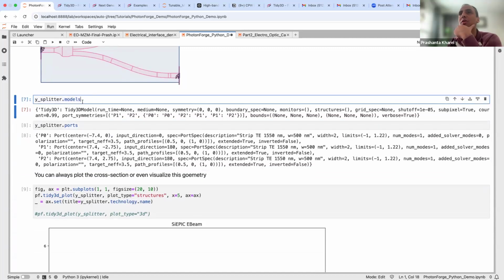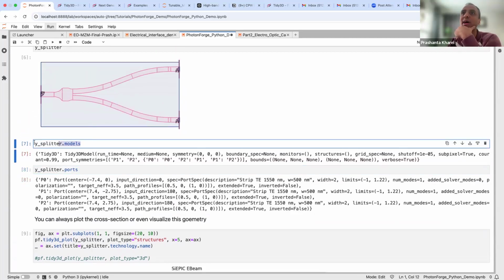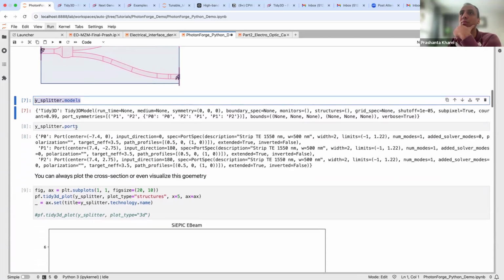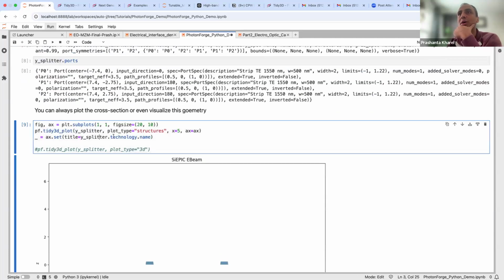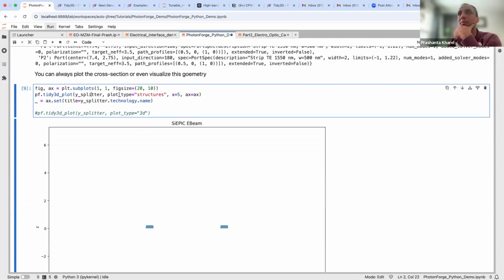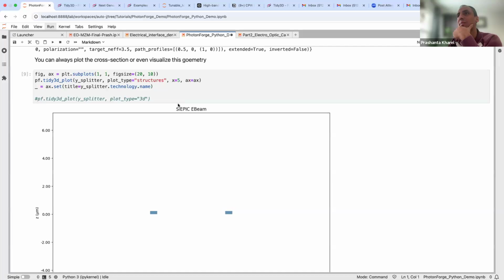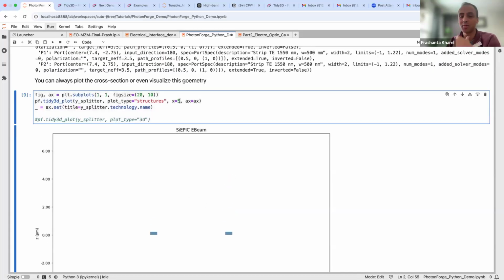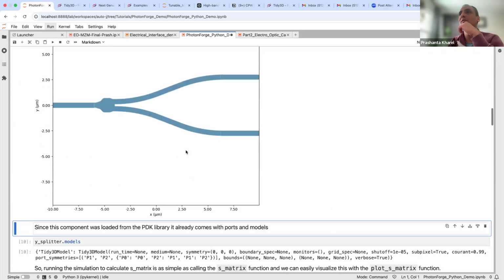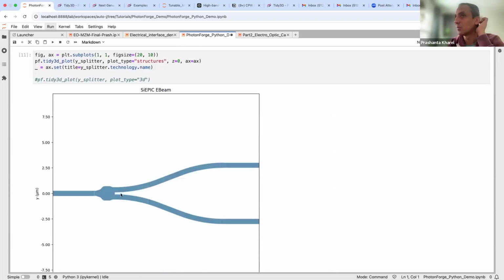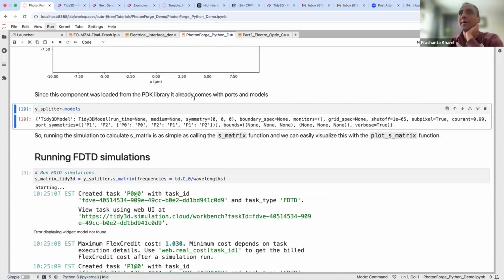You've probably heard of the term compact model in other simulations. That's basically that: you have some model for your component and you have some ports. With that information and the technology stack you defined, you can already start looking at the cross section. In this case, I'm plotting what I would see if I were to go to the x equals 5 plane. If I go to x equals 0, you see that the waveguides are getting closer. If I do z equals 0, you see the waveguide. So you can see the whole cross section. It's really simple, but when you have very complicated geometry, it's really nice to visualize how it's going to look when you do the fab.